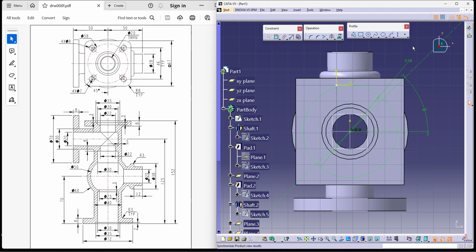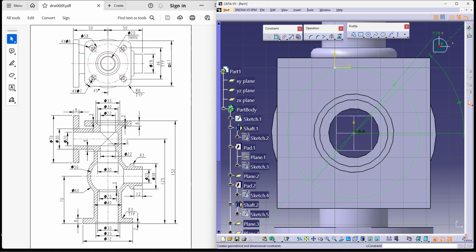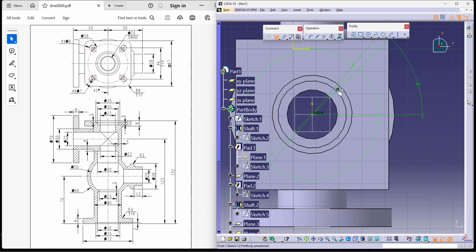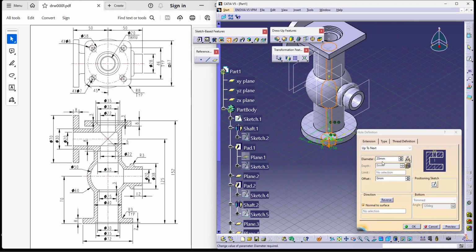My point now is exactly at this location, which is on the 58. So I'm just trying to use my point there. Since I'm already in a hole command, it should already create a point here. So I'm trying to coincide this on the axis first, and then I'd like to coincide this on the circle next. Once I exit, you will see it is forming at that particular axis.